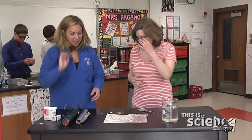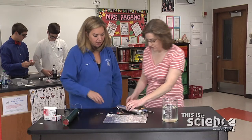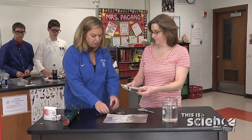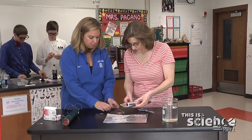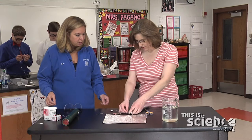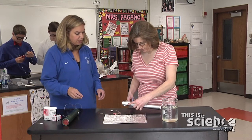Right. Okay, so to start out, you need to take foil, and I'll let you do this as we go along. So I take the foil, about 2 centimeters by 4 centimeters. So I have one here to just have you look at. Oh, it's just a very small piece of foil. The less foil, the better. So I just kind of tear it, or... You can use the scissors to cut it. The less foil, the better.